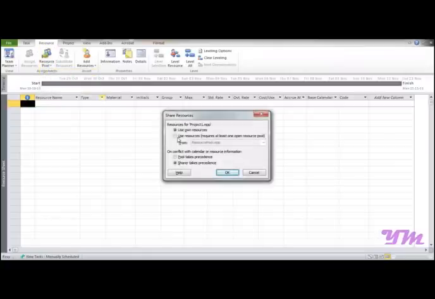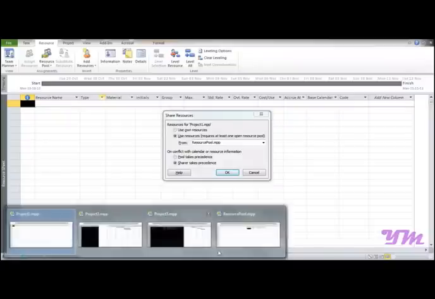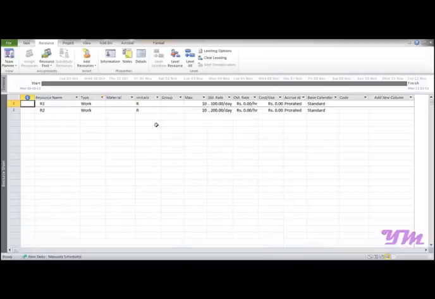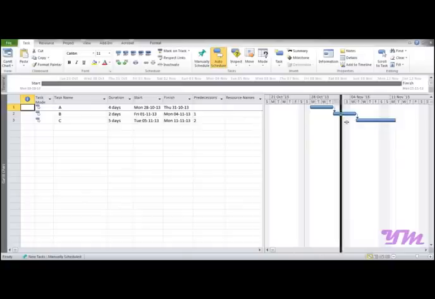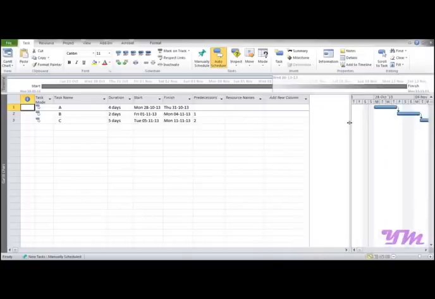But before doing this, please note to keep the file open that has the resources. For example, over here I have kept the file resource pool open, because if it's not open, it won't be displayed over here in this list. And then press OK. So you can see the resources have now been transferred into this new project. Now we can go on to the task Gantt chart and now assign the resources as we had learned in module 9, resource assignment.